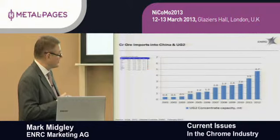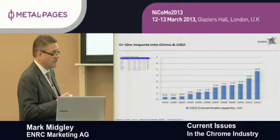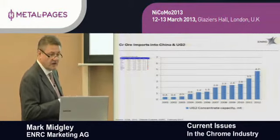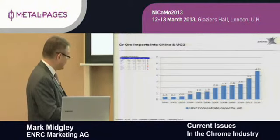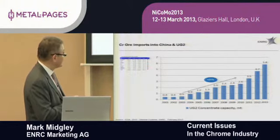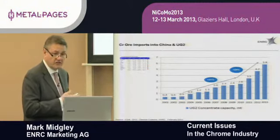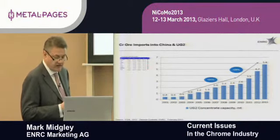And as the platinum industry has come more and more under pressure, so they've had to consider ways of increasing their revenue. And part of this has been to develop the sales of chromite, which were hitherto thrown away as part of the waste of mining the platinum units or PGM units. But what is of concern is the way that the market is growing for this. The supply is growing. And you can see here the growth rates that have occurred over the period for UG2. And this has been very much the driver for the supply of chromite to the Chinese ferrochrome industry.